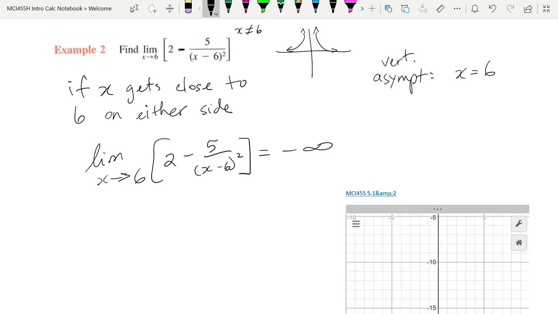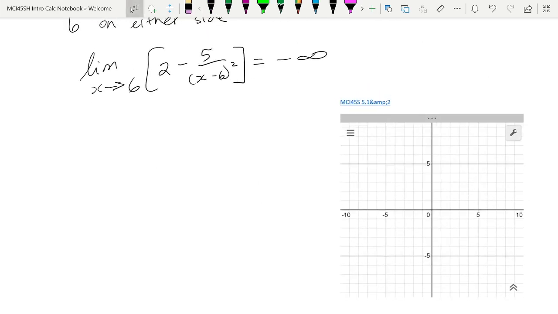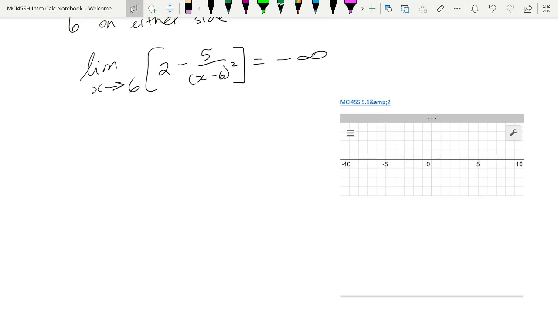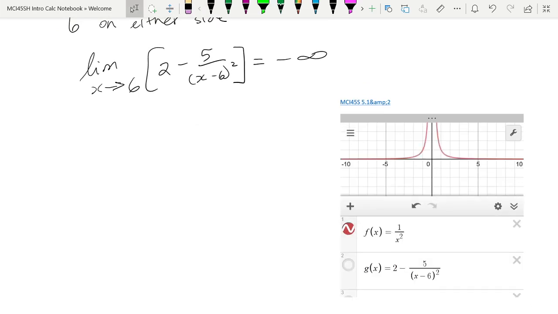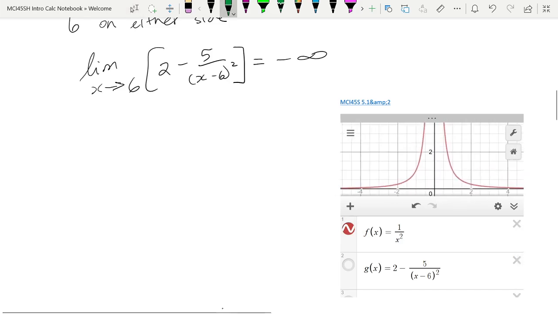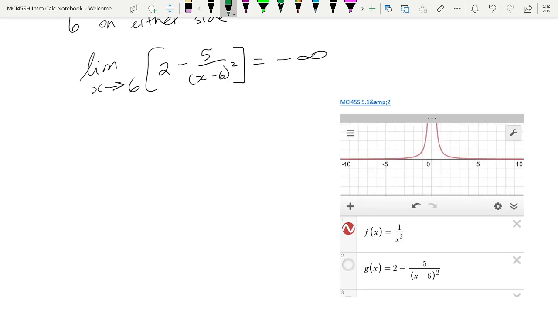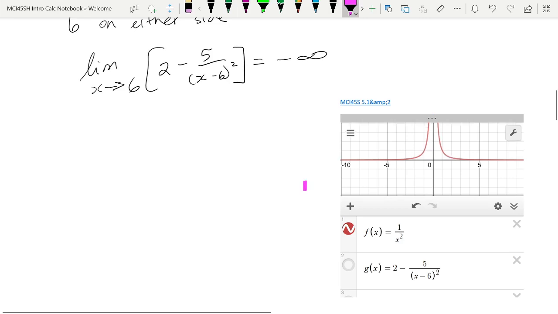So let's see. Let's go back. This is cool. I never realized I could do this till now. There we go. So there's 1 over x squared again. And again, what's this going to do? What's going to change about it? Well, that asymptote that was here. Can I draw on this? Oh, no, I'm not going to be able to draw on it. I thought I could draw on it. Go back to home. The asymptote that is here, what if I highlight? No, it doesn't let me do that either. Okay, I'll figure out how to do that later. What if I click off of it and then onto it? No. I could have sworn there was a way I could draw on it.